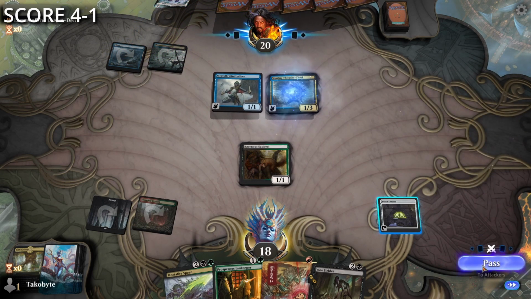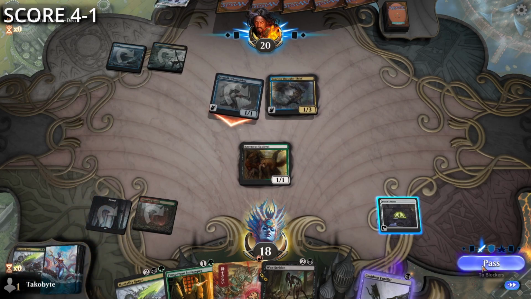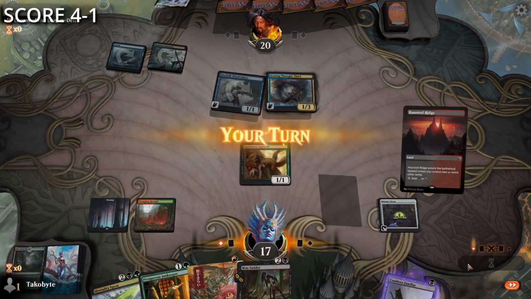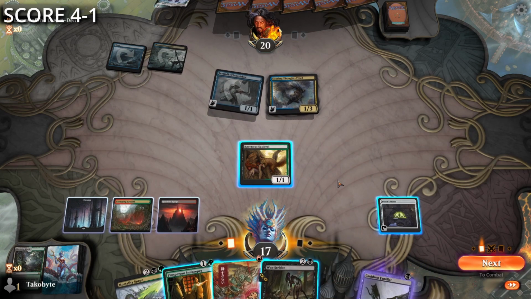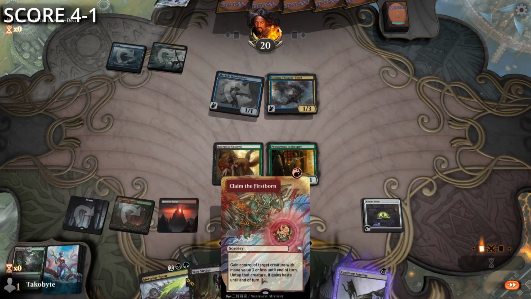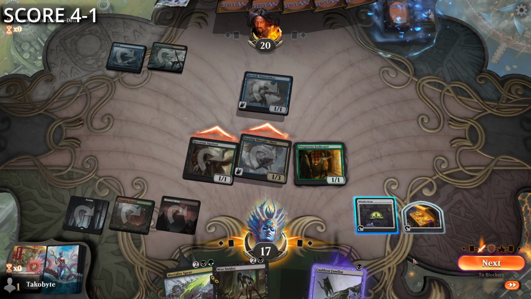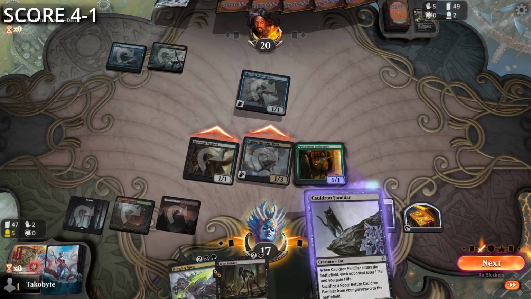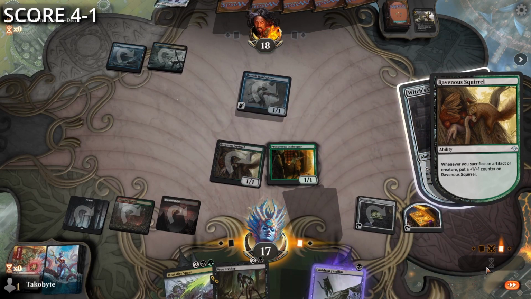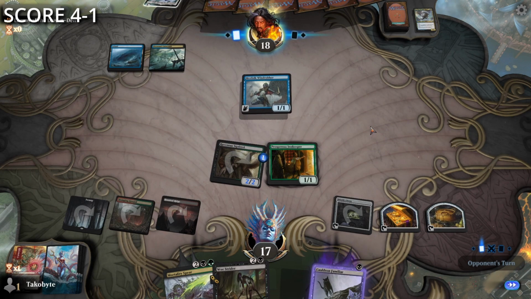Interesting choice. They decided to flash in a creature that... Oh, okay. They also gave me a Cauldron Familiar. Perfect. What a card. Nah, this is just over. Like, look at this. Look at this. So broken. This is game over. How do they recover from that?